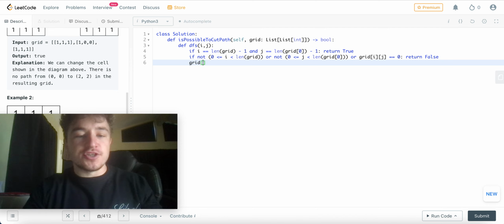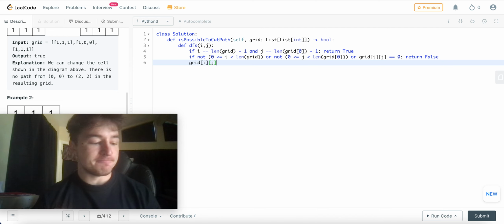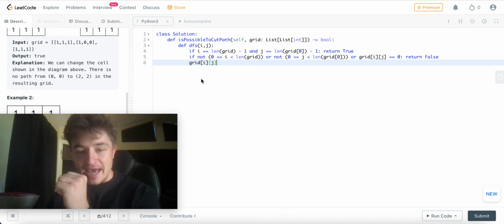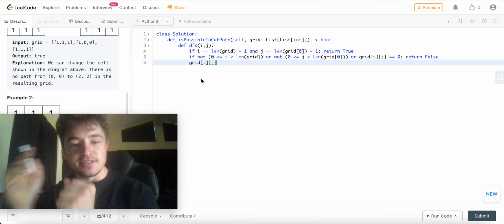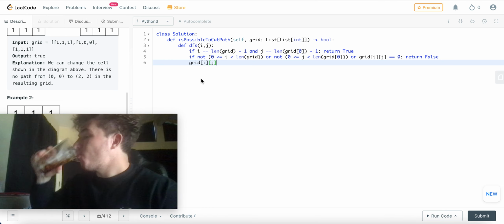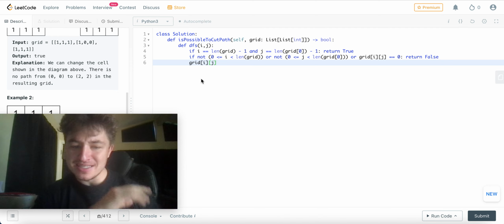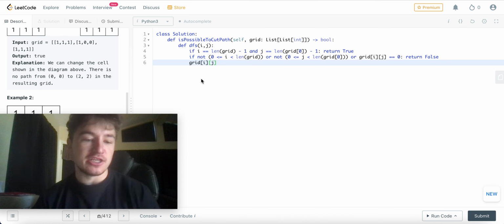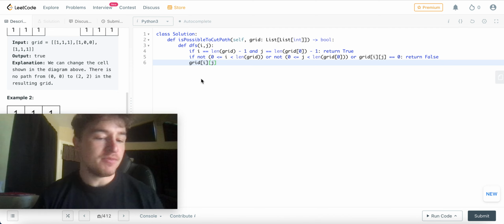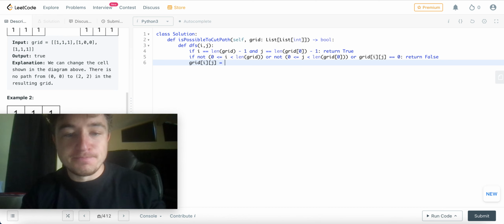Otherwise, we're going to traverse this cell. So we might as well set this cell to 0. Because either we set this cell to 0 because it finds a path, or we set the cell to 0 because it doesn't find a path, so we might as well set it to 0 so that we don't try to traverse it again because it's a useless cell in terms of the path we're trying to travel.